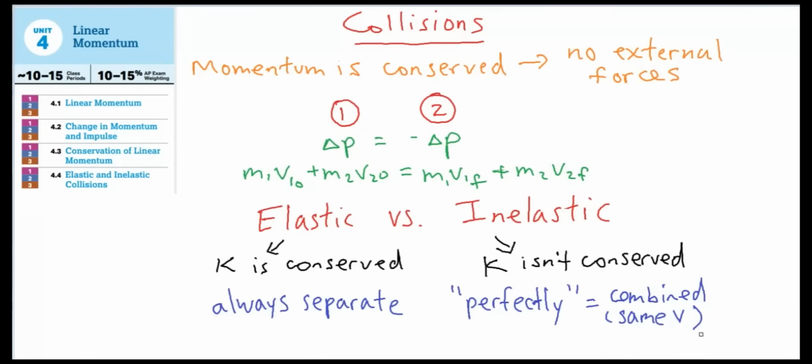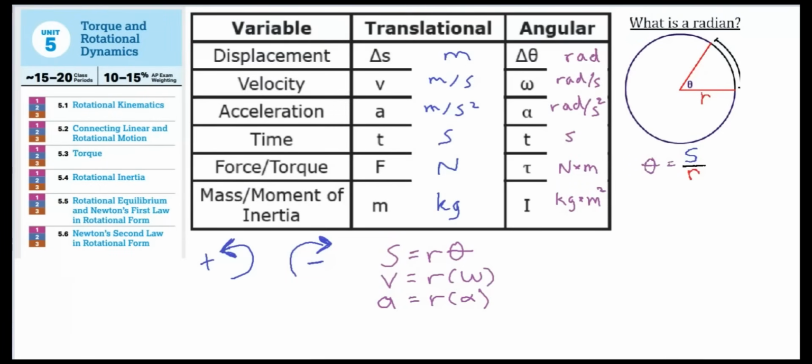But in all those cases, we do have some energy lost through heat or sound or some other means. Now, moving to torque and rotational dynamics, unit 5, you want to make sure you definitely have a strong foundation for kinematics so that when you slide to those rotational ideas, it's going to make it a lot smoother. So now we have, instead of our regular displacement, we have delta theta, which is the change in radians.